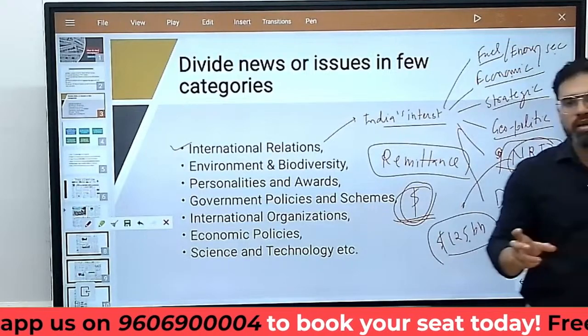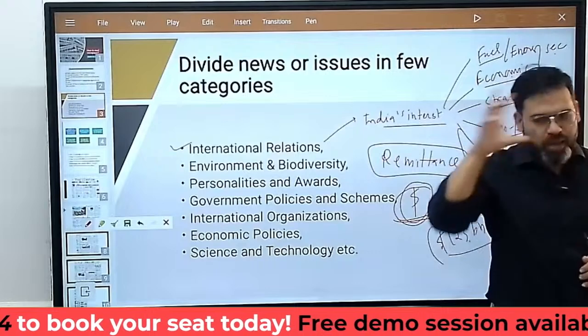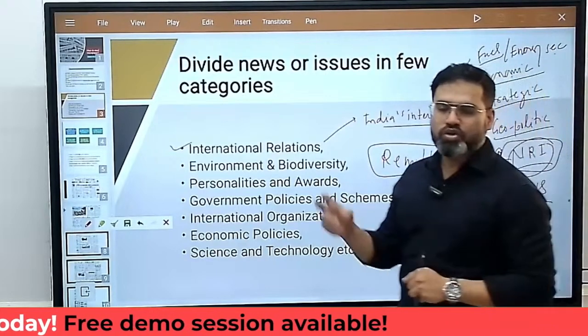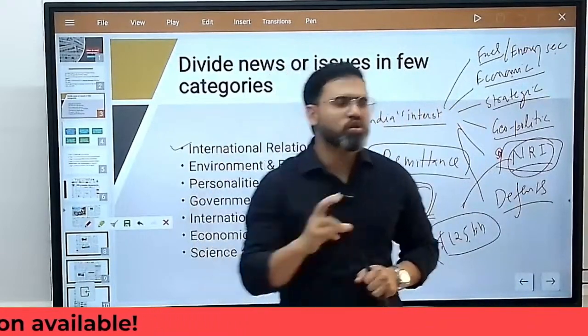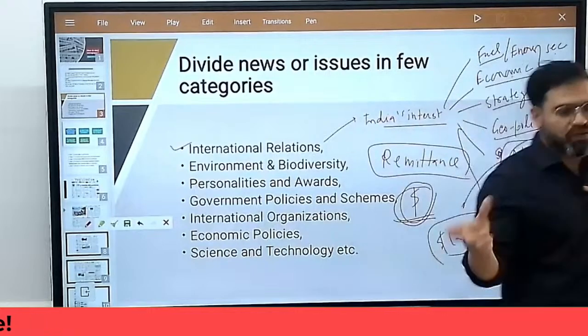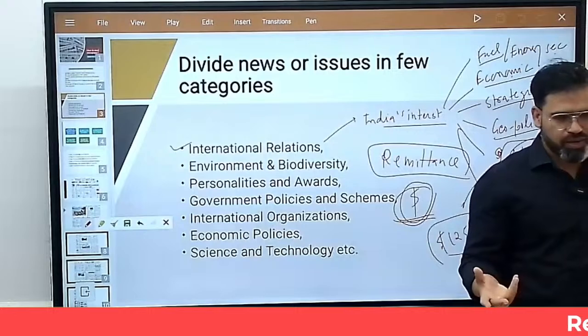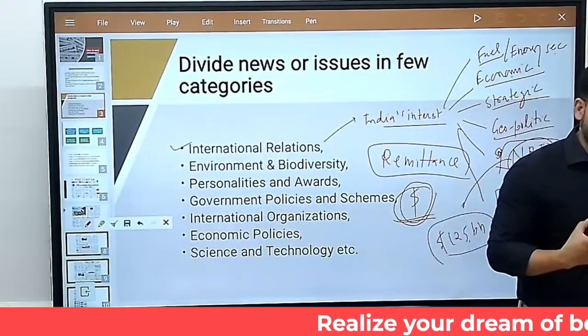How much emergency fund should be there? At least 1 year of your annual expense. Correct? जो आपका annual expense है, for example per month your expense is like 30,000 rupees. So you should have at least 3,60,000 rupees with you, so that in the next 1 year, even though you are not getting job, you are still surviving easily. Correct or not? Because next 1 year में definitely you will get the job. Correct or not? Same RBI के पास भी इस fund है, इसको बोलते हैं forex reserve.